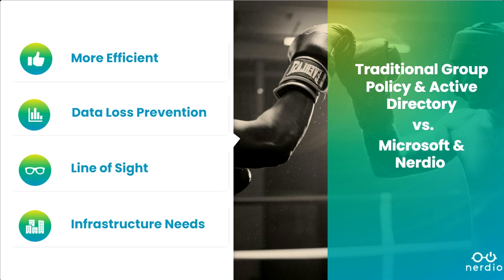Now, another piece of traditional group policy versus Active Directory is that traditional Active Directory group policy doesn't have much for data loss prevention. Now, data loss prevention is one of the biggest selling factors of Microsoft Intune. Not only can you do mobile device management, but you can deploy multiple layers of data loss prevention, whether that's at the device layer, the mobile application policy layer, and we can start to put all sorts of different things in place, like, hey, you can only use the native Outlook app on your phone.